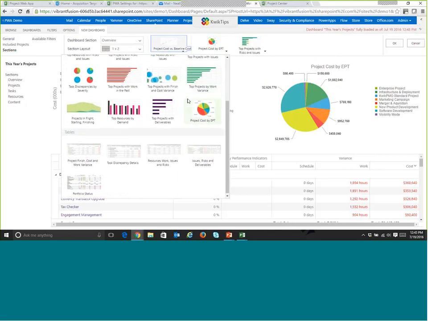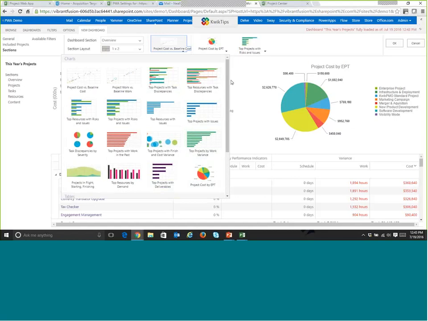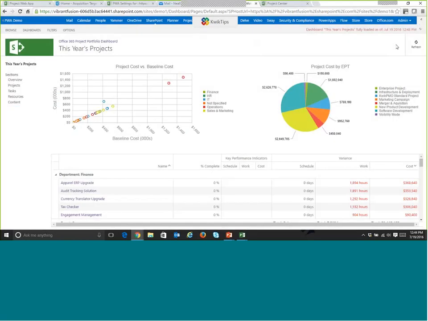So these are the little report widgets that you have. You have 5 different tables that you can pick from, and then some different charts that you can pick from. So again, it's pretty nice because you can add your own portfolio dashboard using some of these pre-built widgets that they have in the app. The downside is if you want something very specific to your requirements or to your organization's requirements, you may or may not be able to build it out with the app itself. It is very canned the way it's set up. But again, it's pretty cool.